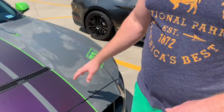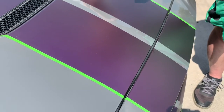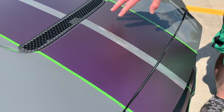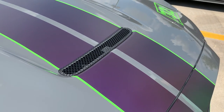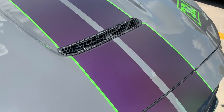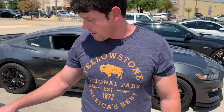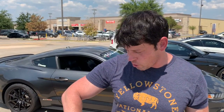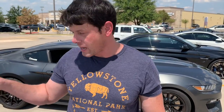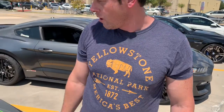There's something really cool that I noticed. Yeah. This is a vinyl brand called KPMF, and this is a matte black to purple flip. And then this is the Avery Dennison gloss grass green. I picked these colors. My car was originally a stripeless car, and it was nice because I could control the entire design by being able to design my own stuff. I've got the Cobras on the side, which are pretty cool.